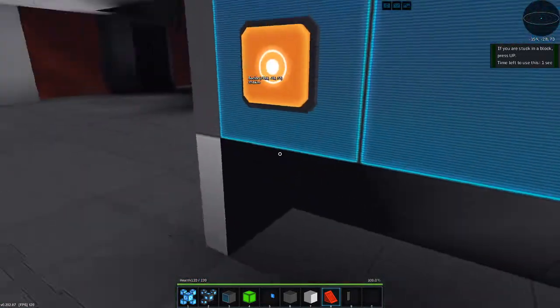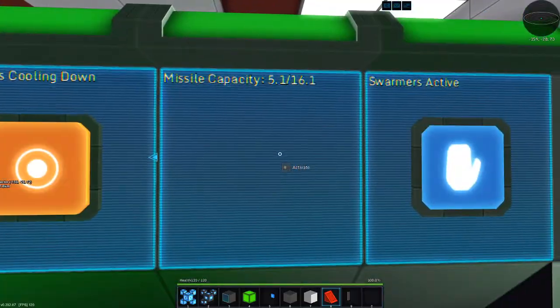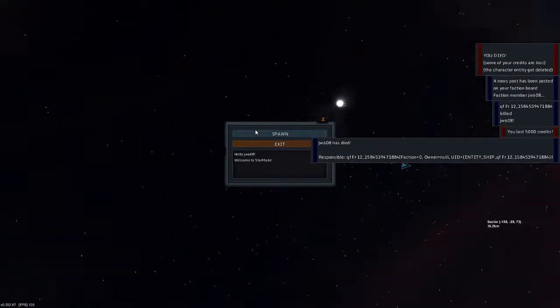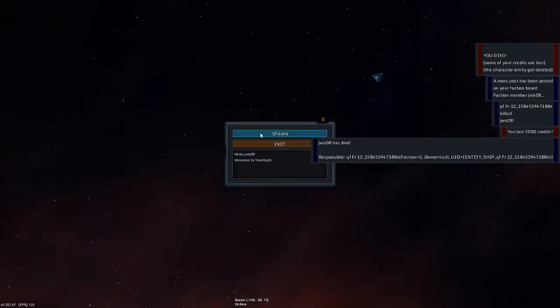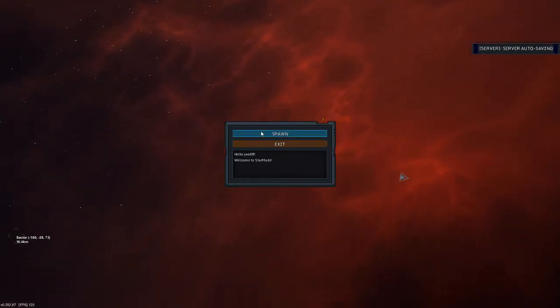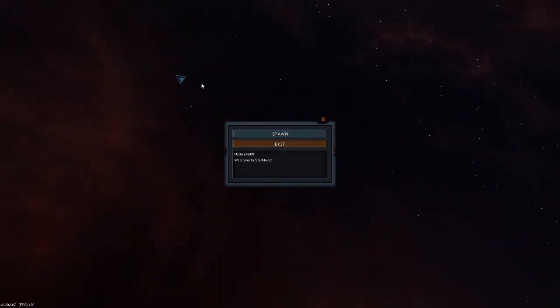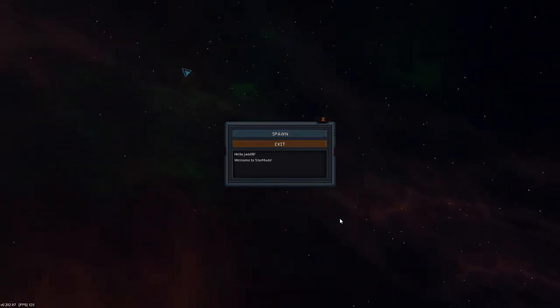Missiles are active, they are inactive. I can't fire them, activate them, and fire. I have died. Well, that's a pain. Wait a minute, hold on.